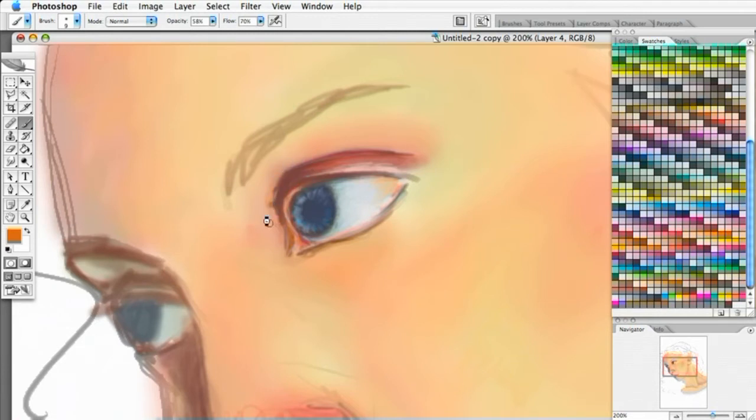Oh, it's beautiful. It just really stands out. Just that eyelid part is really nice.